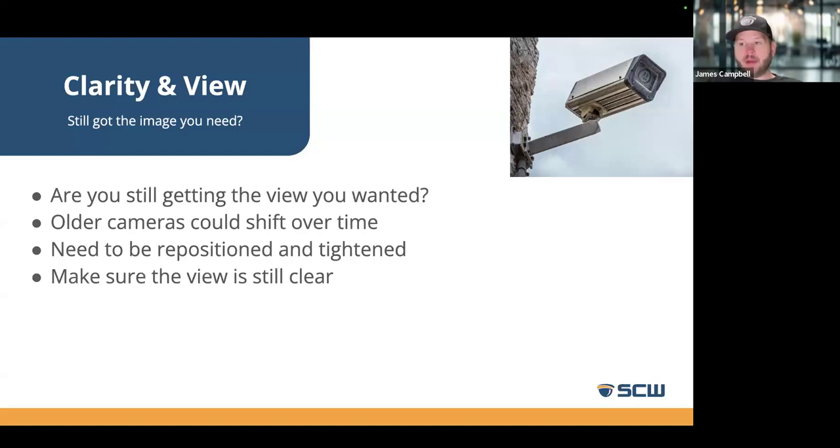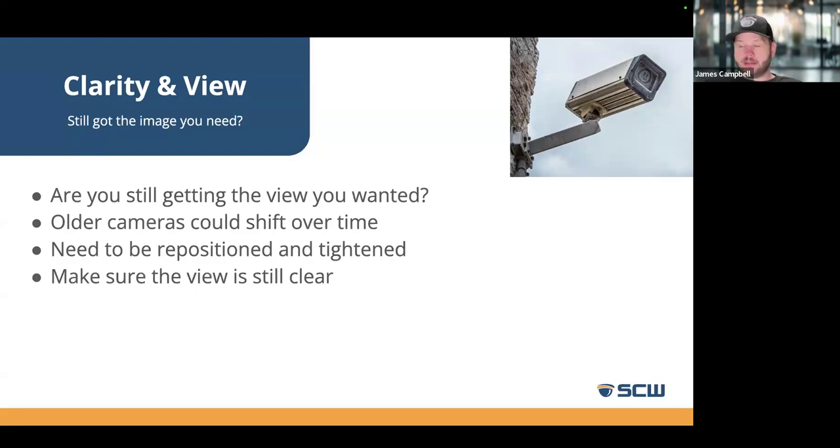One thing that takes a little bit more time than simply checking whether the cameras are online and I'm still getting video from them is the clarity of the view. With older systems, over time dust, grime, dirt, everything else starts to accumulate on those lenses and the camera, and those can affect the quality of the video you're getting.